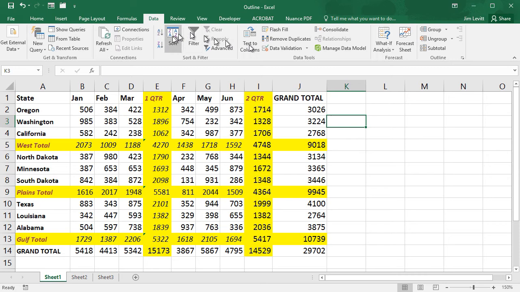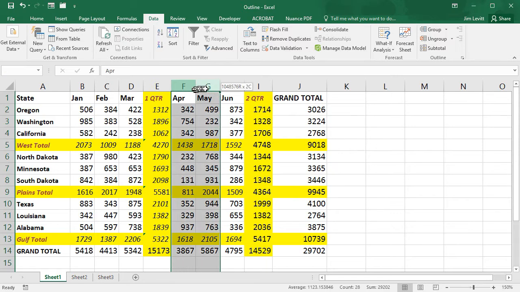Let's look at how to do an outline. To do an outline, I click on the Data tab at the top. I move over to the group called Outline. And I have three options: Group, Ungroup, and Subtotal. First of all, I need to select if I'm going to outline my row or my column. Let's start out with these three columns. We want to be able to turn this into an outline where these can disappear on a report. And all I will see is second quarter.